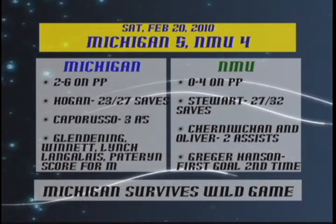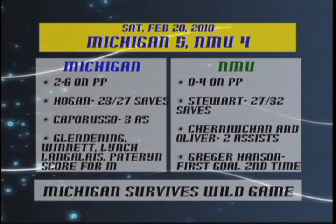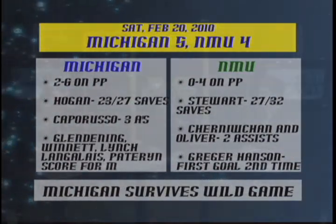Yeah, but at the same time, there are some things, when the shot is being taken essentially from the blue line and you just open up the net for them by going to one side, and then that guy wasn't really screened all that much either. So that first one, I do put that all on Hogan. I'm sorry. Oh, wow. I'll give him the later ones, absolutely. There were definitely defensive issues, and I won't argue with you on that, but I think he has to take a good chunk of the blame for at least the first goal or two.